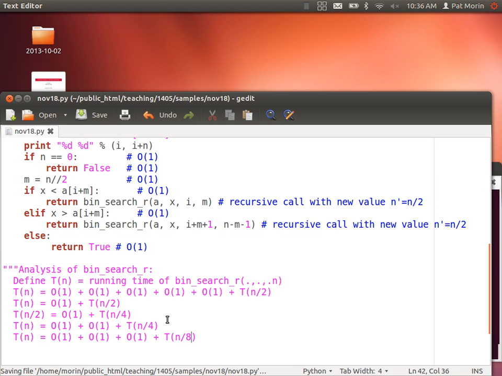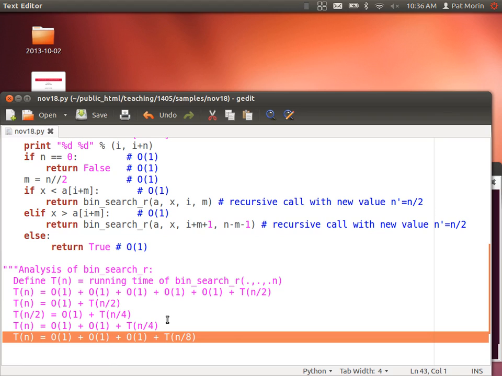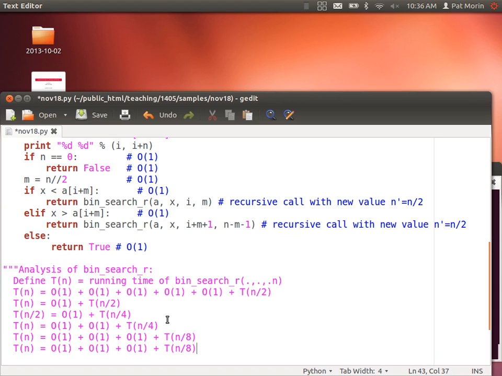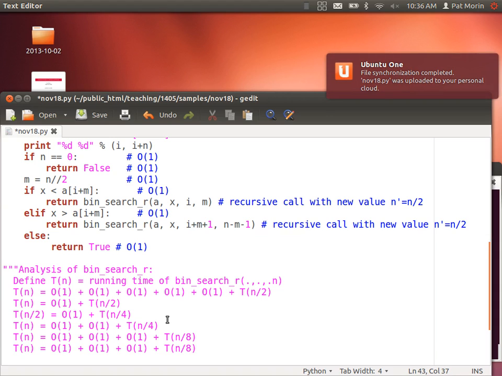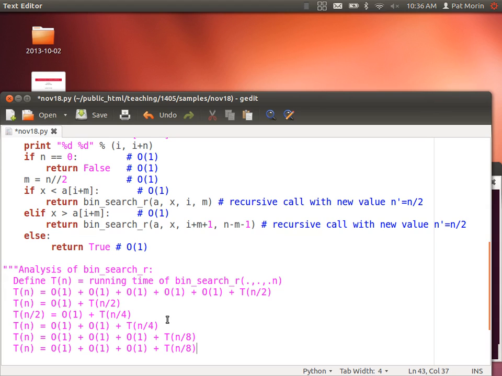Well, now we can do this trick again. So what's T of n over 4? Well, it's O of 1 plus T of n over 8. And what's T of n over 8? So when I don't get answers, it either means it's completely trivial or you're completely lost.